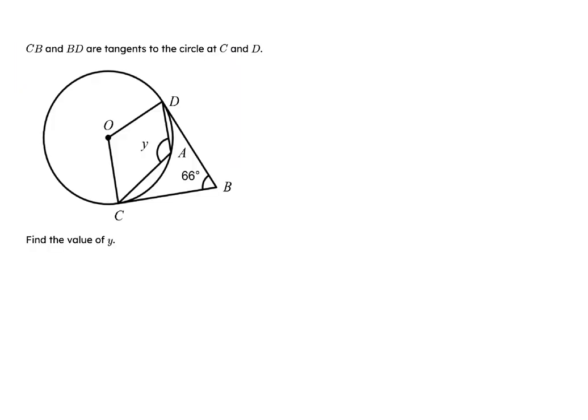With every circle theorem question, you need to take a moment just to study the diagram and the information that you are given. It will give you hints in terms of what your answer or what your method should be. So if we look at it here, we have a point B, we have a circle, we have tangents going from B to the circle, we have the center, and we have the radiuses. So straight away, you've got tangent, radius, center. So you know, without any thinking, that these angles here will be 90 degrees because tangents are at 90 degrees to a radius. So that's the first thing you would write down.